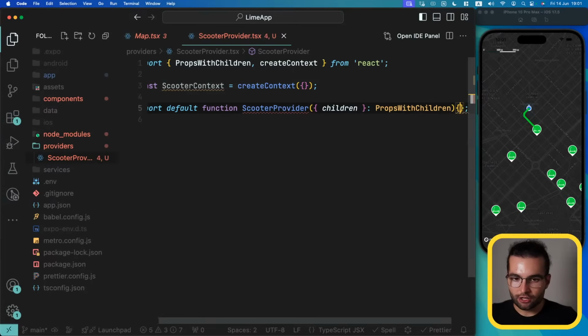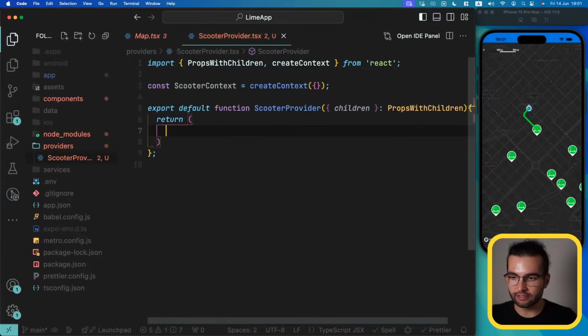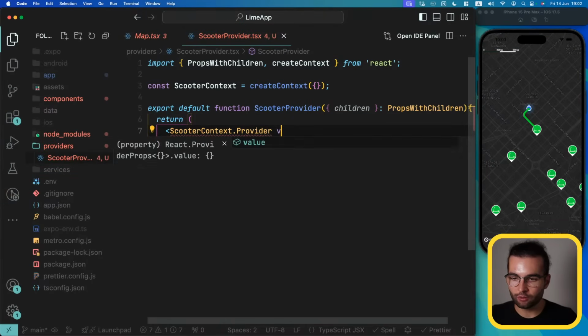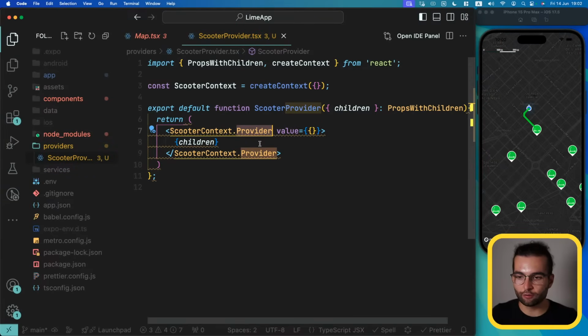This function is going to wrap the children in our ScooterContext.Provider with a value, and inside it we're going to render the children so that the children will have access to the data that we are going to export from this provider.